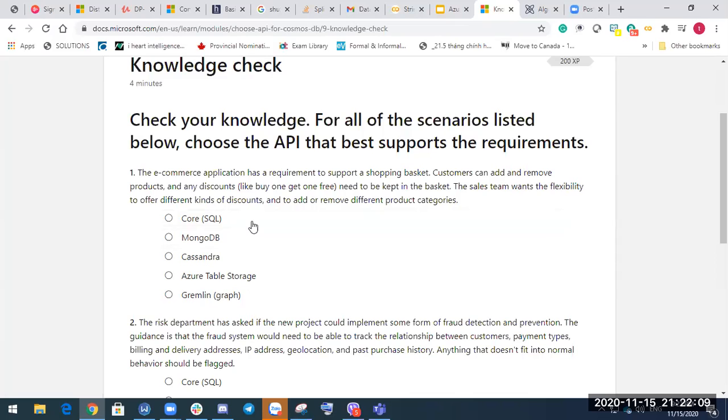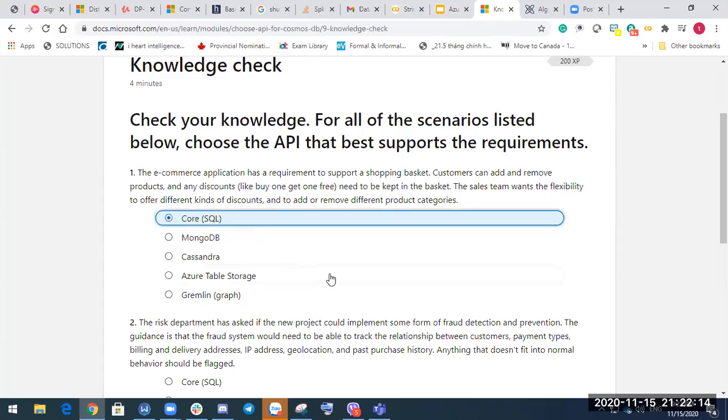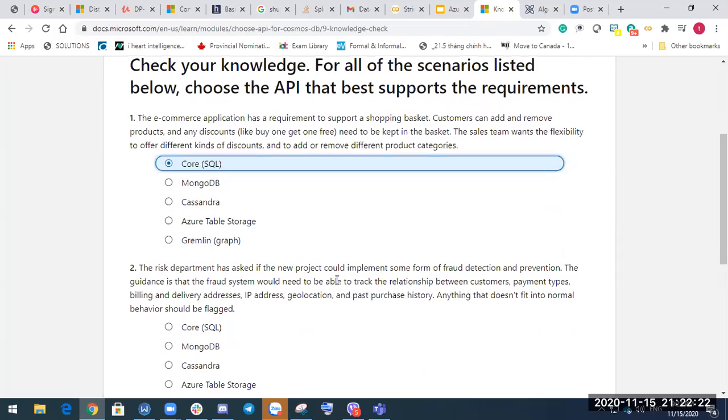Do you know the answer for this one? There is no existing application, right? It has to be new. So it either has to be Core SQL or maybe Gremlin if it needs to have something.